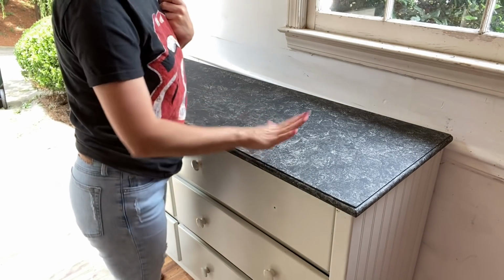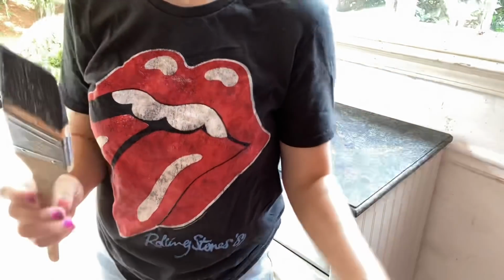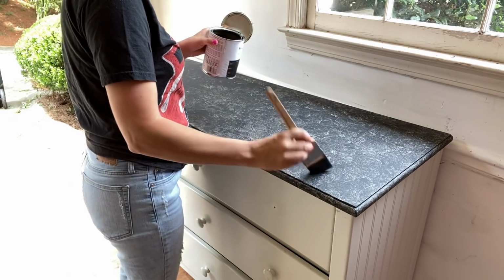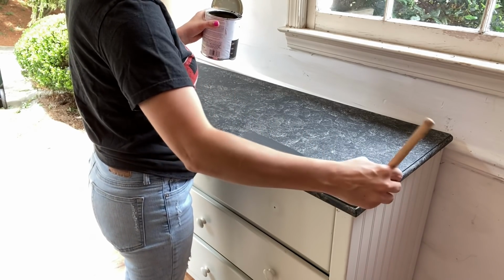I waited for it to dry. Looking back, I actually didn't really need the second coat, so let me know how that turns out if you try it without doing the second coat. By the time you put all the other layers on, I don't think it would show up. So anyway, I did a second coat.